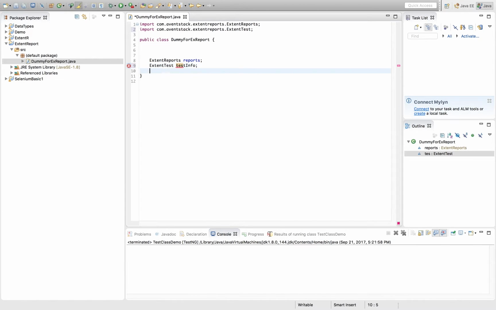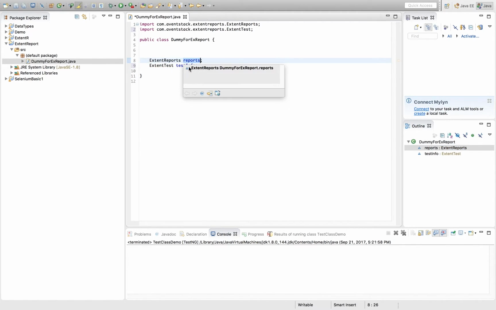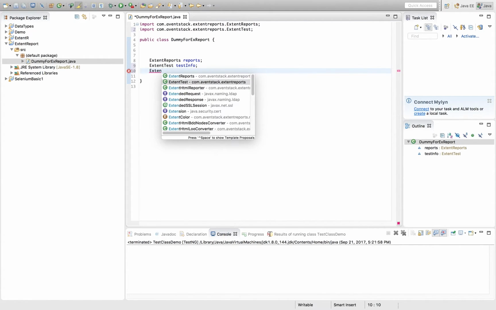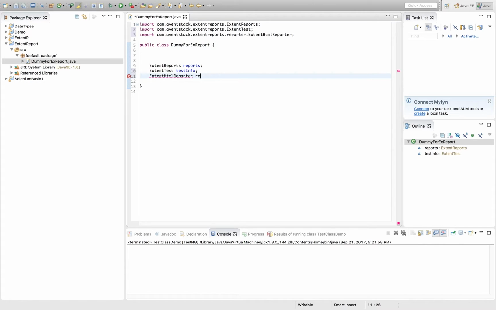This is basically for holding the high-level reports, and this is for information regarding the test methods. Another thing we require is ExtentHtmlReporter. We have just created references for these, but we haven't done the initialization for these objects. Let us do that.